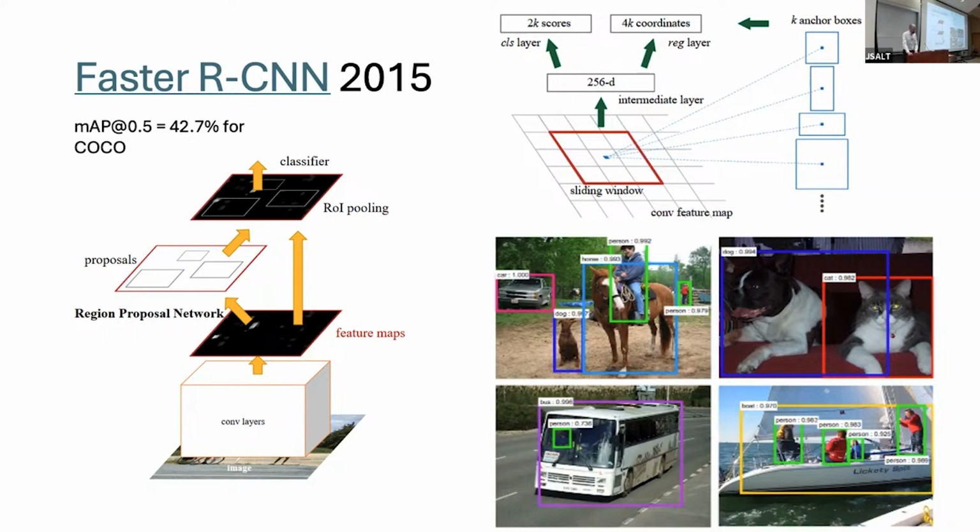This is the first network that was used. You can see that on COCO it had a mean average precision of 42.7 at 0.5, which means, if not precisely, let's pretend it's a 50% overlap of your detected box and the ground truth box. 44 seems a low number, but when you are using it in practice, it's good enough. So you can do some nice applications with this.